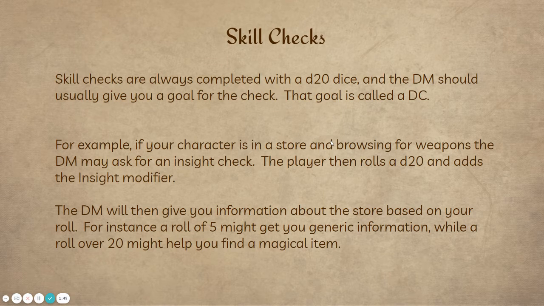For example, if your character is in a store and is browsing for weapons, the DM might ask you for an insight check. The player would then roll a d20 and then add their insight modifier. The DM will then give you information about the store based on your roll. For instance, if you roll only a 5, you might just get very generic information. This is a store full of swords. Cool. If you roll a 20 or over, you might be like, aha, this sword here is special, and here's why. So you're going to learn more the higher you roll in that instance.